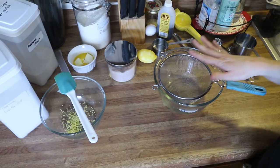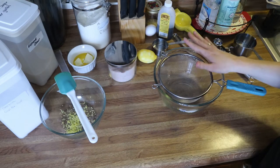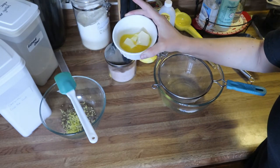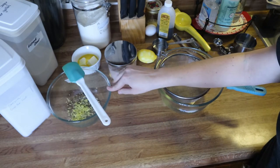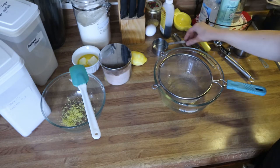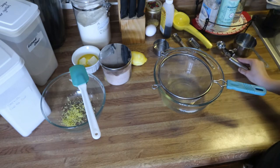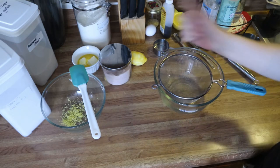Okay guys, before we get started, I'm just going to give you a rundown of everything that we've got here. We're just going to start over here and work our way around, and then we'll get busy making these cookies. So what we've got is some stevia, almond flour, coconut flour, a half a stick of softened, kind of melted Kerrygold butter. We've got the zest of one lemon, pink Himalayan salt, lemon, one egg, vanilla. I've got a 1/3 measuring cup, my lemon juicer. I've got a 1 teaspoon, a tablespoon. I've got my little cookie scoop here, and I've got the 1 cup measure. So let's just get right on into everything that we need to do and get these suckers in the oven.